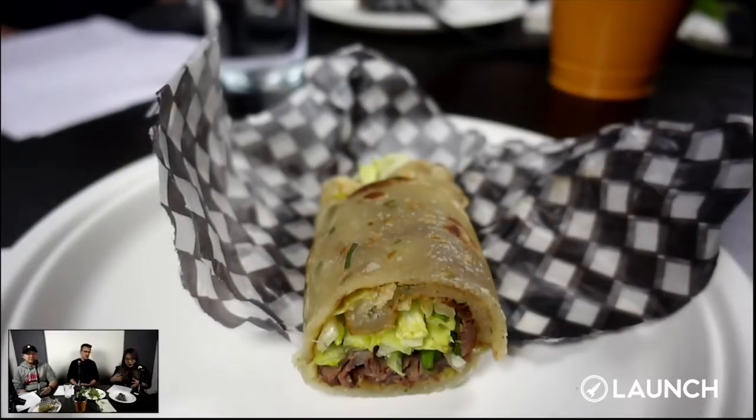For those that may not be familiar with this dish, it is essentially a pan-fried scallion pancake, and inside it is rolled with slow braised beef, cucumbers, and hoisin sauce. A lot of people enjoy it because it has this crispy, sweet, savory taste to it. It's a very popular snack for breakfast, lunch, or dinner. You can find it in a lot of Taiwanese restaurants around Vancouver as well as back home in Taiwan.